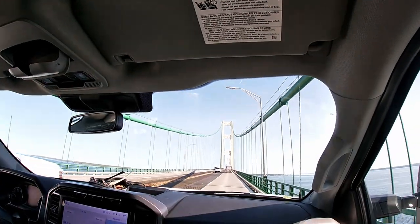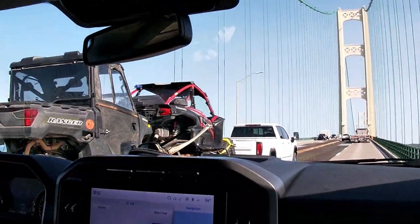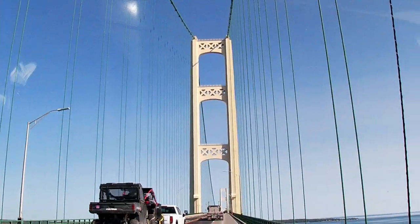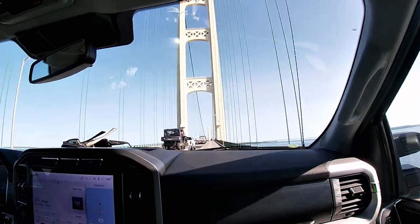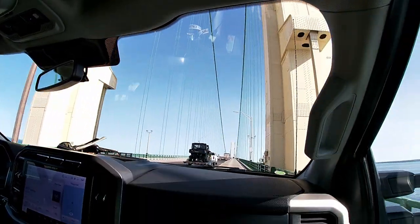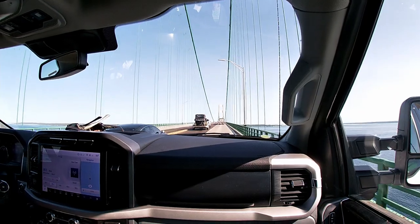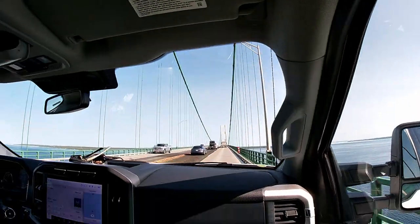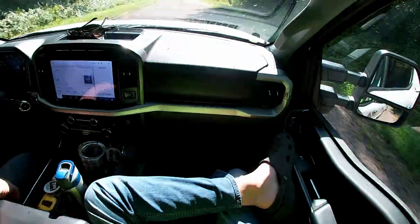Well, here's the bridge. Trying to do a little zoom in. Oh, look at them side by side. Oh yeah, they're nice. We're here for the bridge. Yeah, that's pretty darn cool. A bridge always kind of freaks me out a little bit, but you know it's not gonna break or anything. I mean, there's no way. Well, if it does, it was good knowing you, son. Guess probably see you guys when we get up to the cabin.